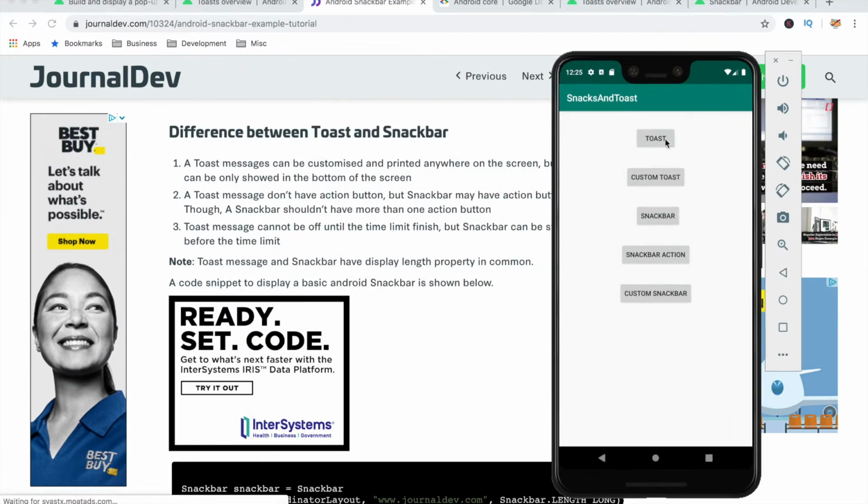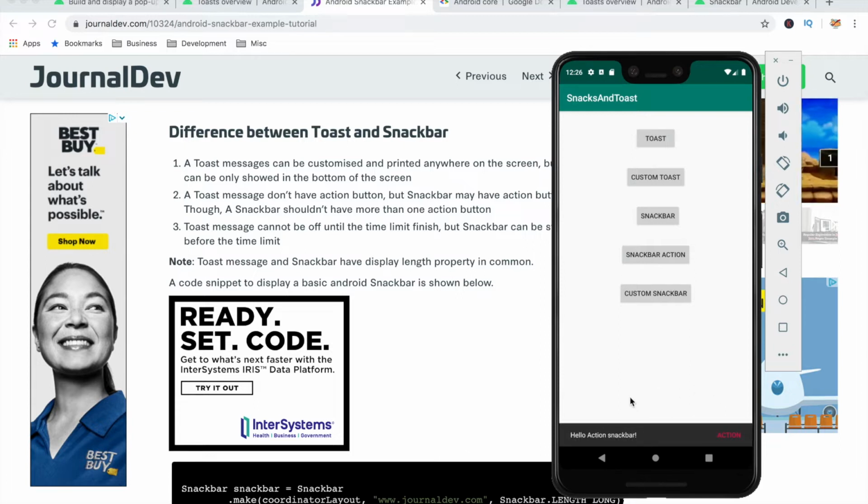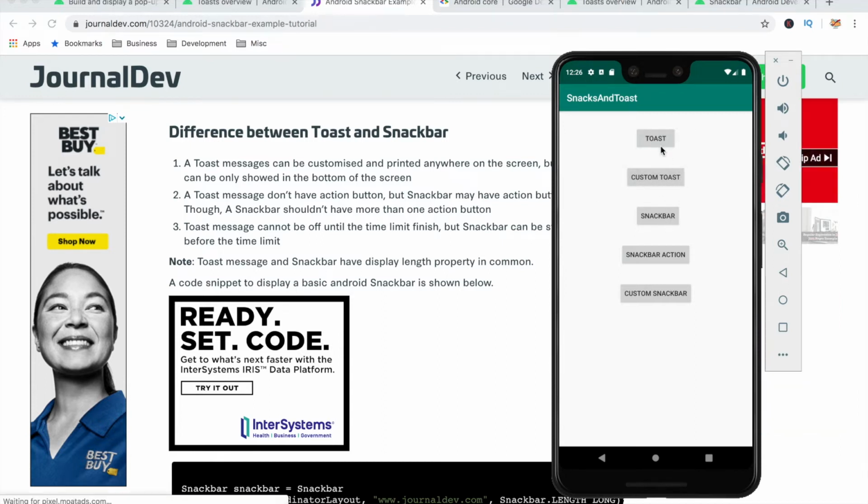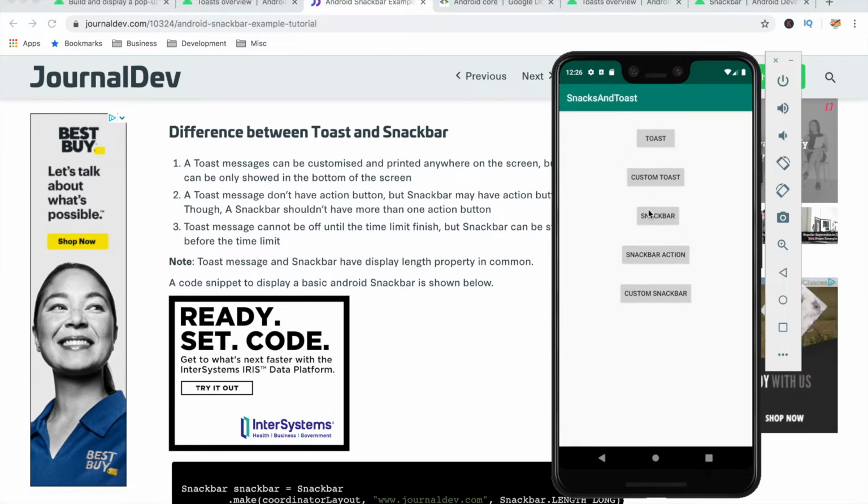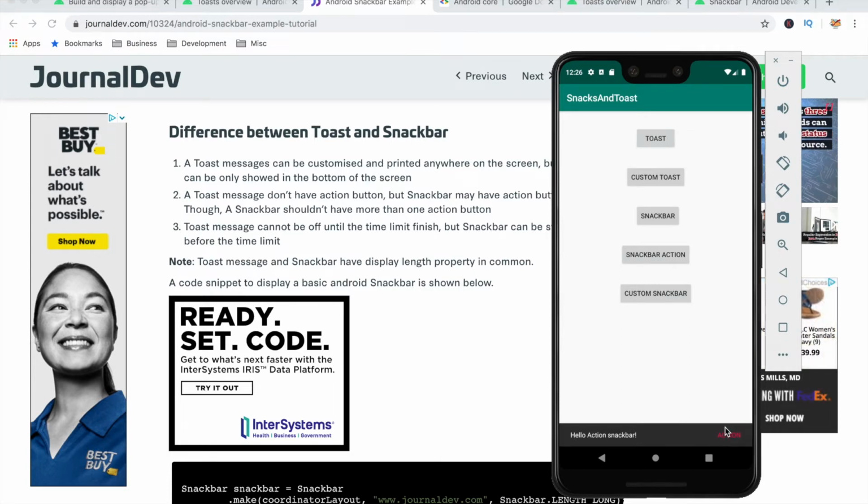If we move this over, this toast message, we can put it wherever we want. It doesn't necessarily have to be in the upper corner. It can be in the bottom corner. It can be in the center. Snack bars are always on the bottom. Okay, so that's one thing that is different. The other thing is the snack bar has an action button. If we click on toast, there's no button per se to do anything. But if we actually click on the snack bar, we can have a button here so that somebody can do something based on the pop-up.